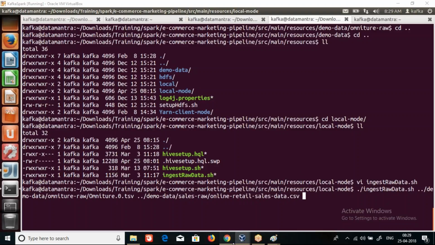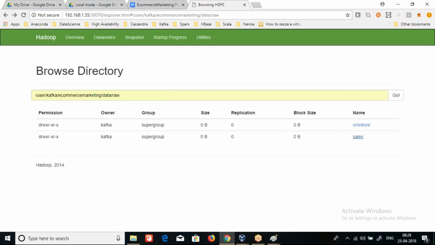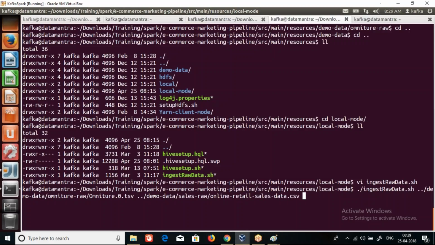As of now, nothing is there in the omnichar directory, and nothing is there in the sales directory. So let's run this command. As you can see here, a timestamp has been created as _8 because it is 8 o'clock now.